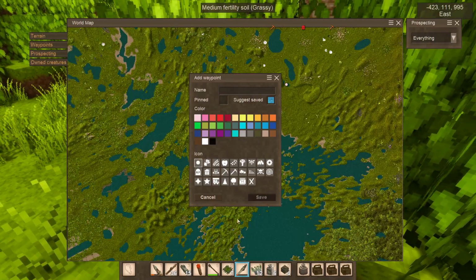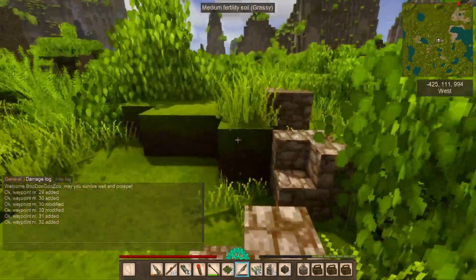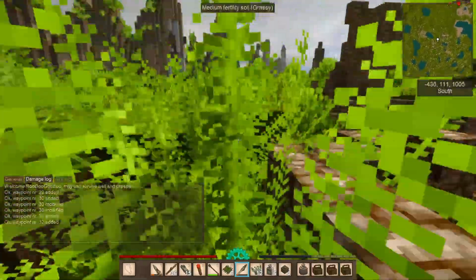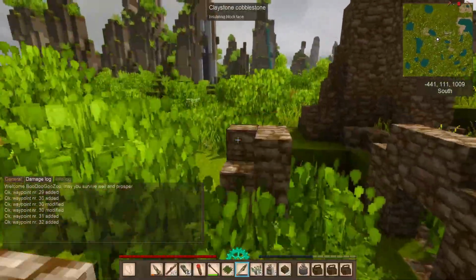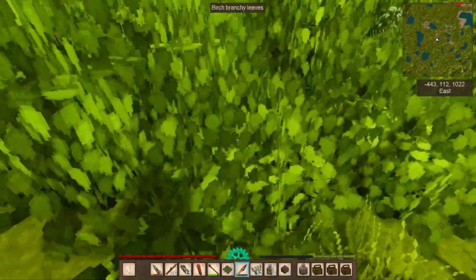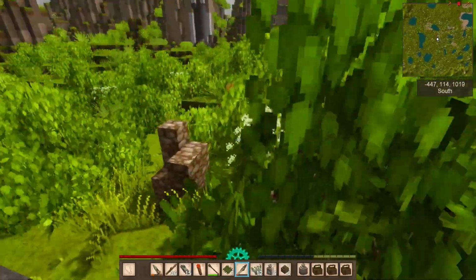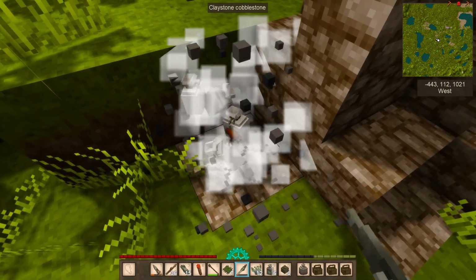Just in case we want to go under at some point and see if there's anything under there. Right now is not the time though. There's a bunch of ruins here. Holy jeez. What did I just see? What was that? Saw something in here. Okay, let's look for other vessels. There we go. It is a seed vessel. What do we get here?